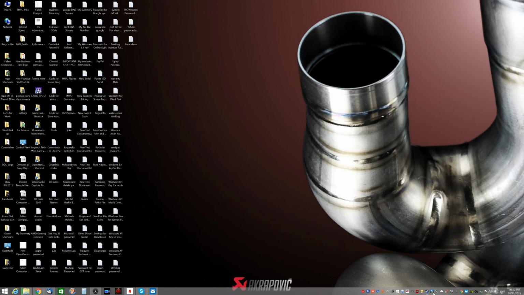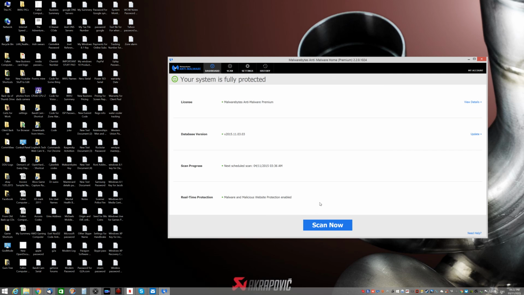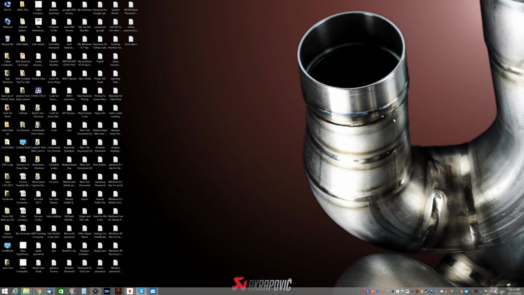What else have we got? PowerISO, which I actually ended up paying for a small copy of, because it's an invaluable piece of software when you're working on stuff. The Pro version of Malwarebytes Anti-Malware is a fantastic program for finding things you normally wouldn't find on a computer. I always scan my clients' computers with it, even though it's the free version. And I try to put ZoneAlarm, the free version, on most computers these days.